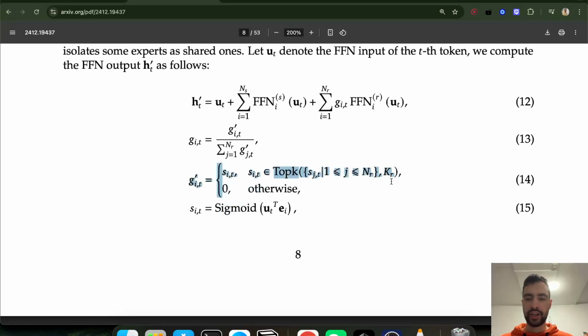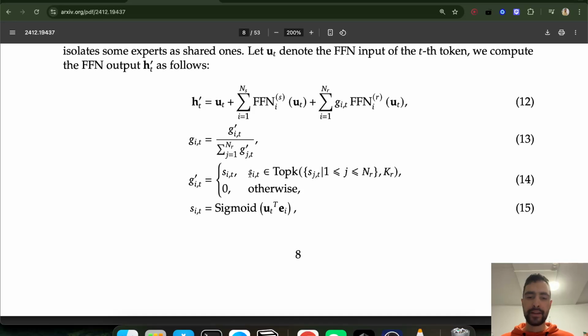The second equation, what it will do is for each expert it will either assign 0 as a score, so that expert will not be chosen, or some other score that will be used later to multiply the output of that expert. So this is basically doing two things. It's selecting which experts are going to be chosen, and it's also assigning those scores to the experts, so their outputs are later multiplied with those scores.